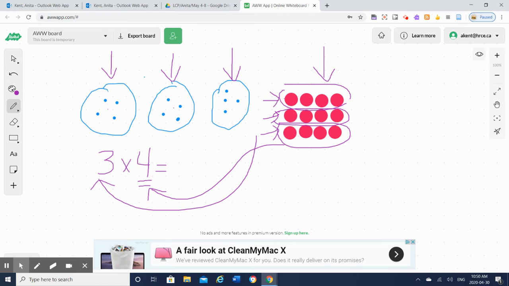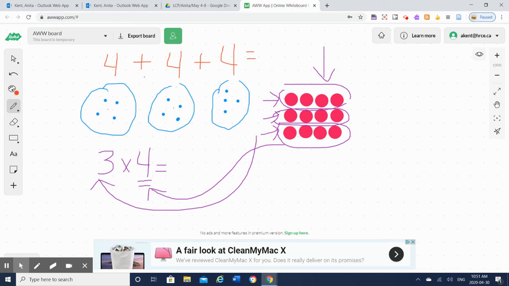So we can write this as, I'm just going to get my eraser here so that you can see what I'm doing. So, let's pick another color here. Let's pick red. So I'm going to just write 4, 4, and 4. Now, if I wanted to show repeated addition, because there's 4 in each group, I can go 4 plus 4 plus 4 equals. We'll solve it here in a moment.